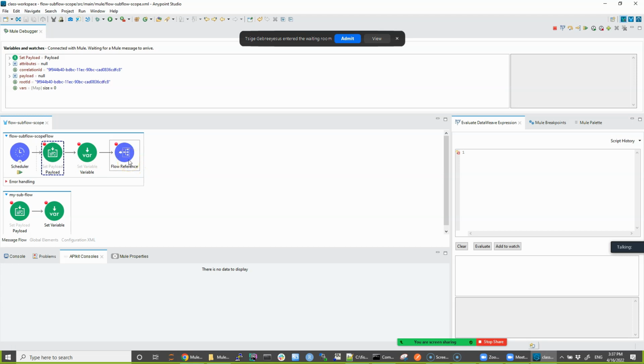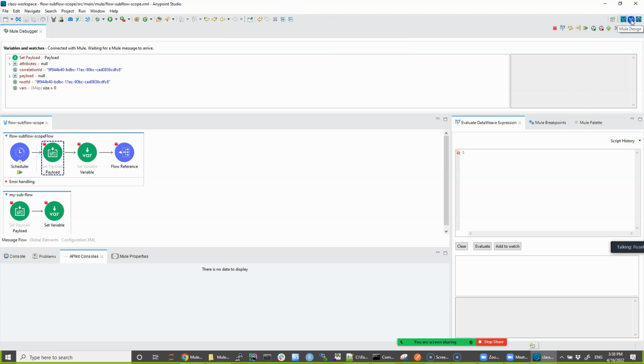Then using flow reference, it calls another subflow, and that subflow returns an XML object, but the payload is saved as a target, not as payload. So now the question is, after the flow reference, at the end, what is your payload? Is it the payload that comes from the subflow, or is it the payload from the main flow? Is the question.